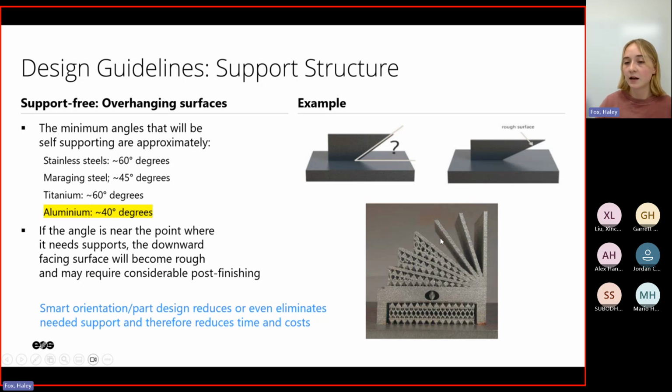And then, the only other thing to note here is that at maybe 50 or 60 degrees, you can get away with no supports. The only thing is you probably will have a rougher surface on that down skin, what we call the down skin or downside surface. So if you can avoid some pretty shallow angles, that's always best. But if you can definitely avoid going under a 40 to 45 degree angle, then you can get away without supports.